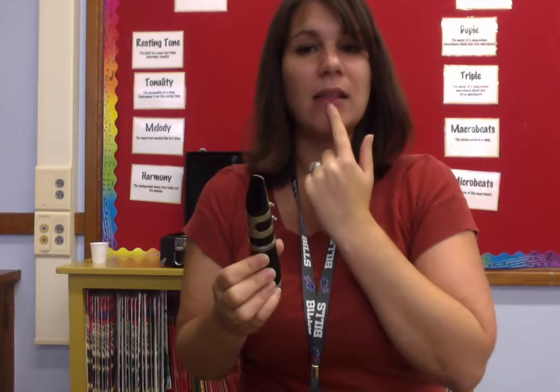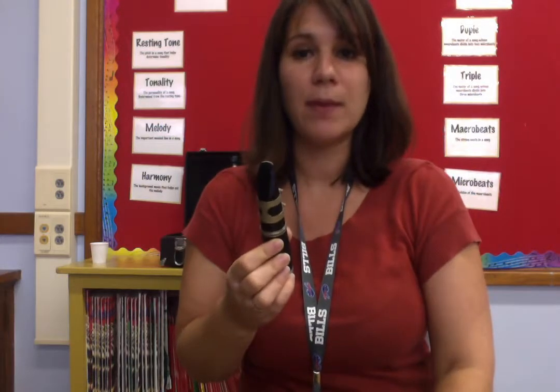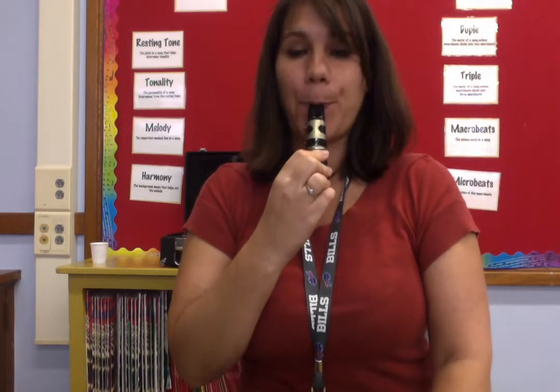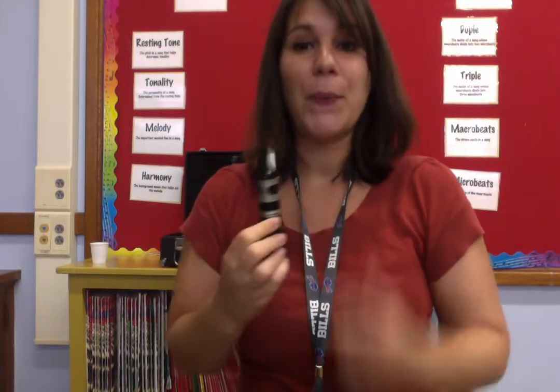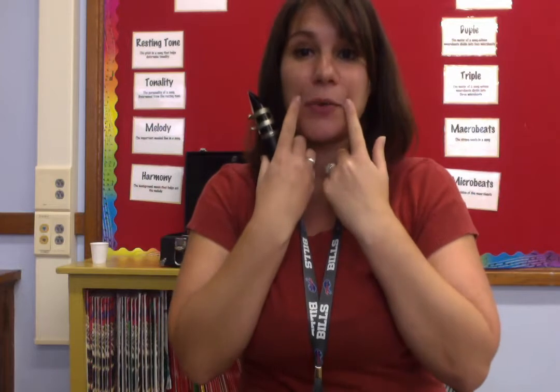So I take that little bit of my lip, put it just a tiny, tiny bit to make a little pillow over those bottom teeth, set my reed on my lip, teeth go on top, and I breathe through my mouth. I close my mouth and then I blow. So notice my chin gets a little bit pointy and you can see my muscles here while I'm blowing.